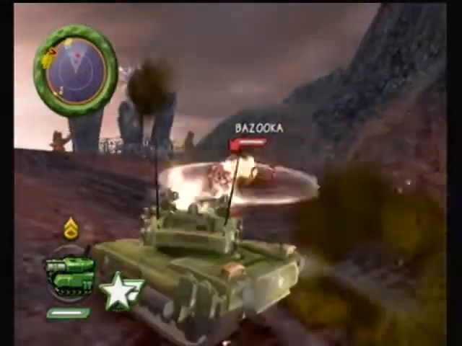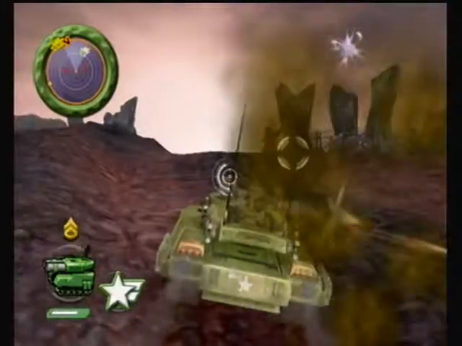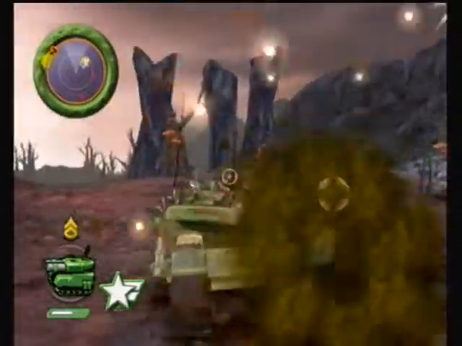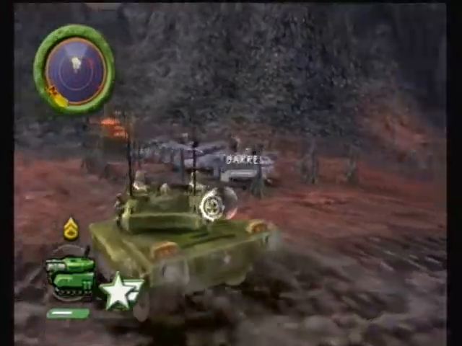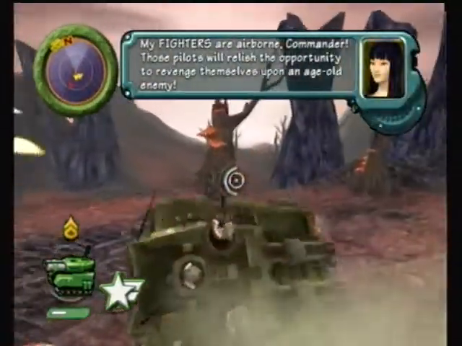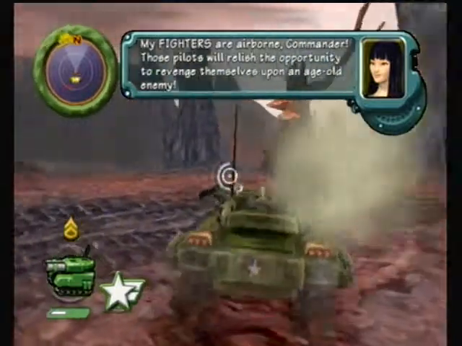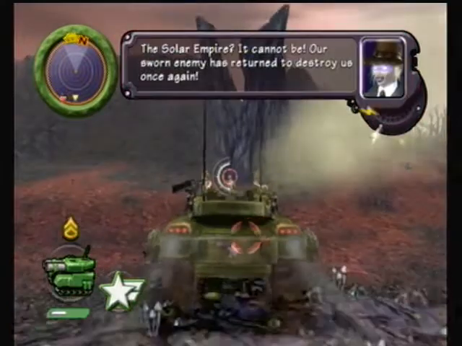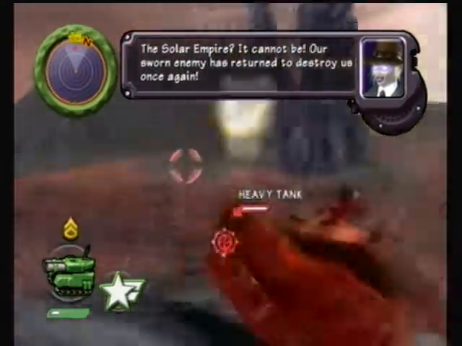The POW camp is being guarded by a couple of bazooka veterans. Now, I personally do not know why this POW camp is even here. I mean, first of all, the Solar Empire's fighters got captured. And ouch, that hurt. Now, how do you get fighters captured again? It's the same thing as with the Frontier fighters a couple of missions ago.